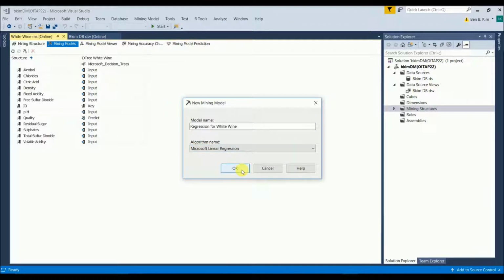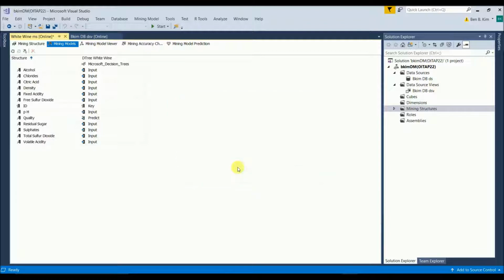As you may remember, the decision tree builds regression models for each node. So probably D tree will give more accurate predictions anyway, but we'll take a look. Everything's okay: regression for white wine, and the algorithm is Microsoft Linear Regression. Looks cool, and process it.